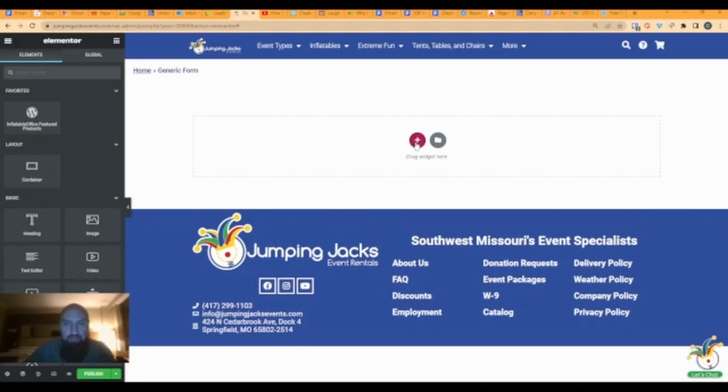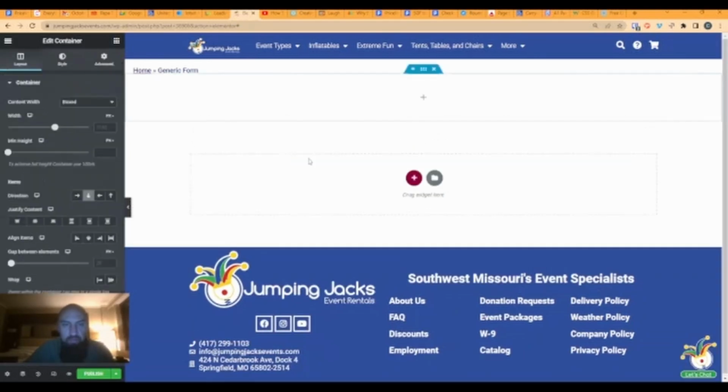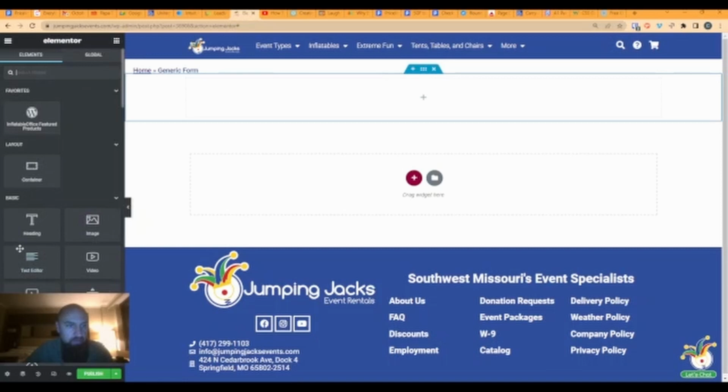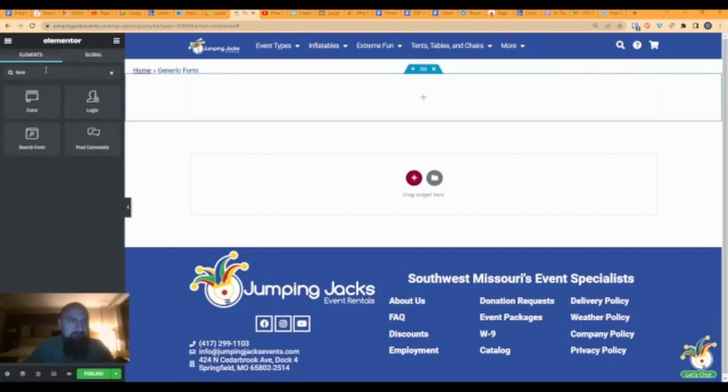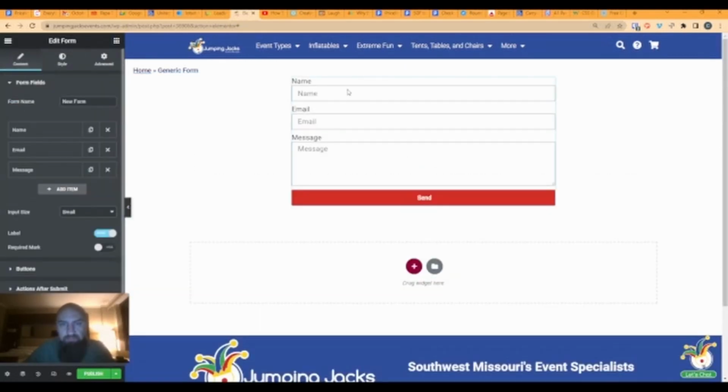So to make this, the first thing we want to do is add a section, and we're going to do a drop down. Alright, so now I'm only designing this blue section. I'm really big into centering everything, and I would like space around it. Now I always start with the form before I do much of anything else. We're going to come back in here, type in form, and add it in over here.